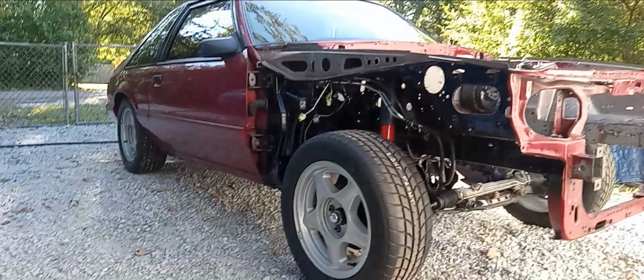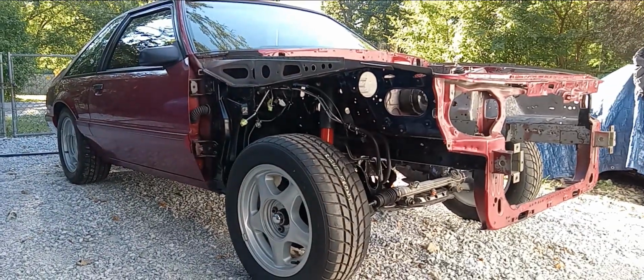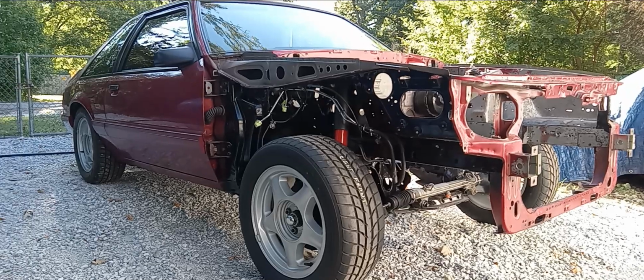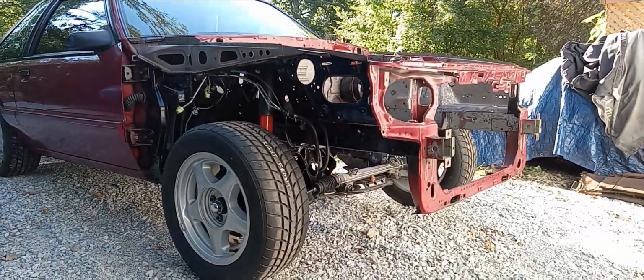Hope everybody's doing good. I wanted to show you a video of my 1993 Ford Mustang LX. Basically, I've had this car for about 15 years. I bought it as a roller, put a 302 motor in it for about a summer, and went out and had a bunch of fun just for that summer.